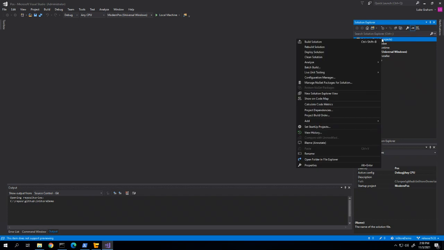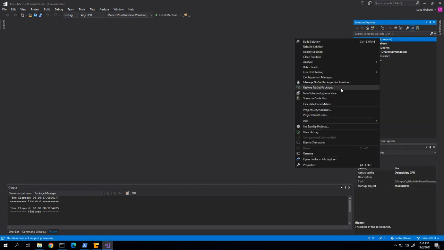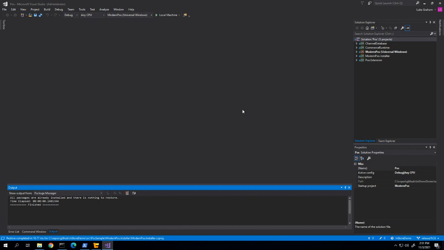The first thing we'll want to do is restore the NuGet packages once Visual Studio loads up. That makes sure that all of the dependencies are properly loaded for the solution. Then the next thing to do is build the solution.